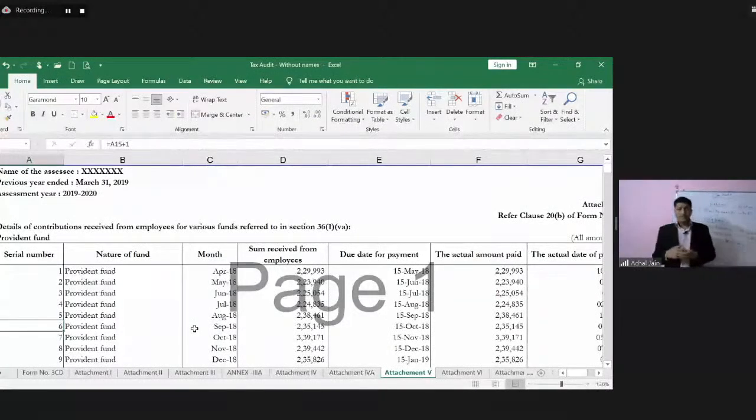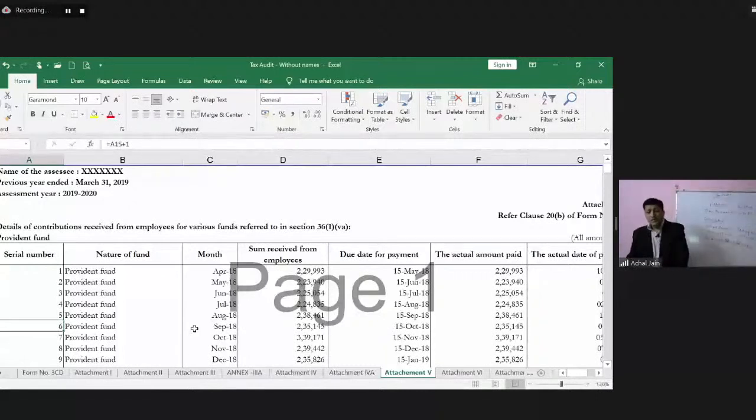Okay, so that means he will have to verify the payroll records, and in terms of verification, again he'll check it on a sample basis. He will not go to each and every amount, but of course the monthly totals he will have to pick up. So this entire computation he will have to obtain, from which he will have to derive the total amount. This derivation would have been done by the management also, but the auditor will have to recompute these amounts to ensure that the entire amount has been captured over here. That is one.